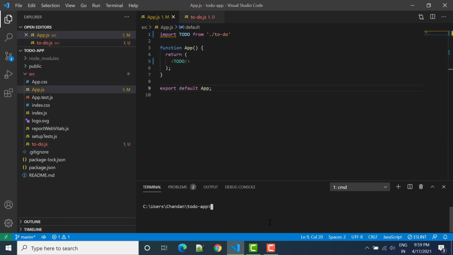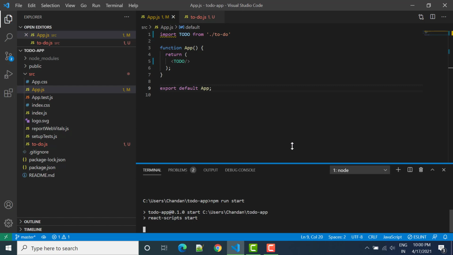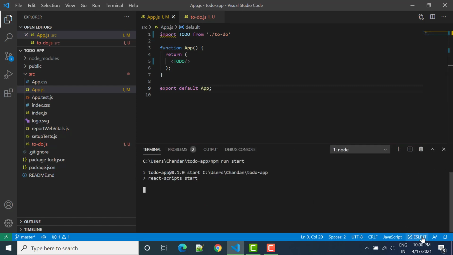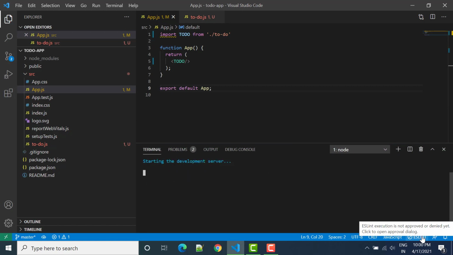Now we can write here npm start or npm run start. So we can enable ESLint also. ESLint is used to check the code.